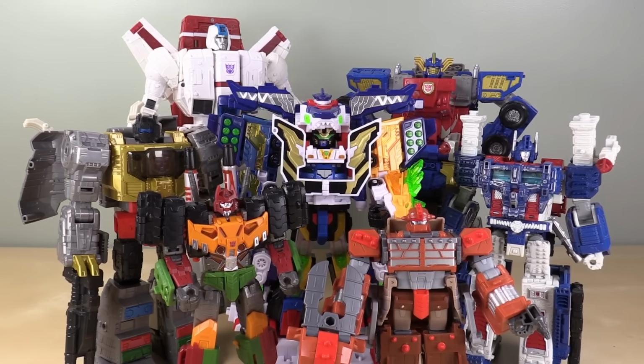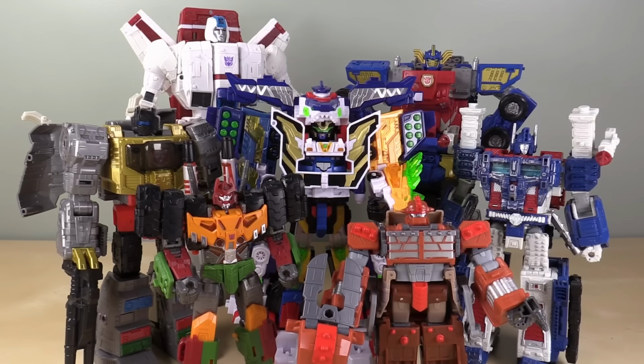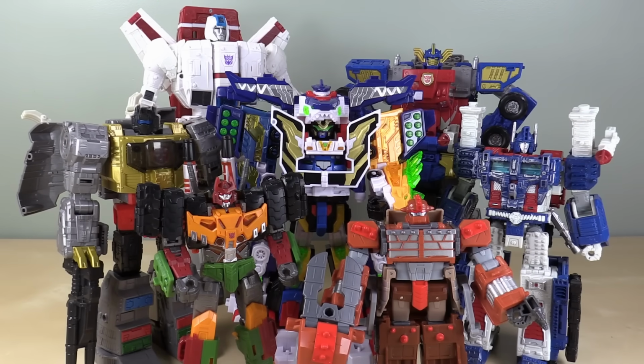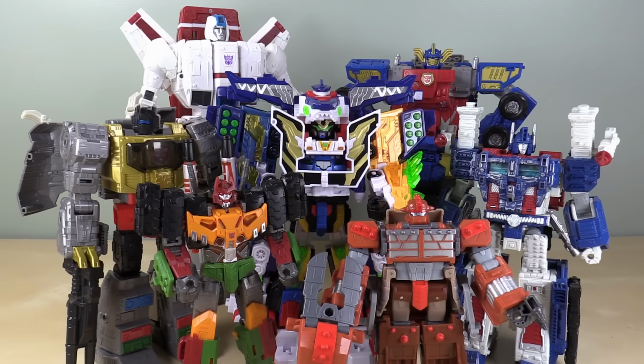All right, everybody, here is a size comparison. You can see that this guy, all combined up, scales much better to a current Leader Class 86 Dinobot, or Grimlock in this case, than a leader from like Siege, because I mean the Dinobots are just so much bigger. But it's smaller than the Commander class Jetfire, Skyfire, whatever you want to call them, and even Armada Prime. So that is interesting. Its scale is all over the place.